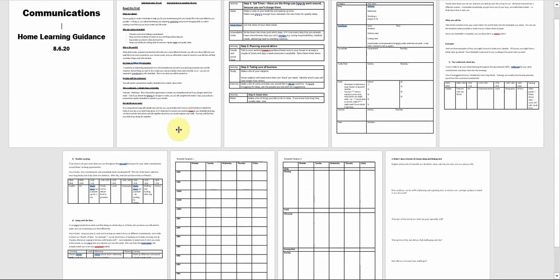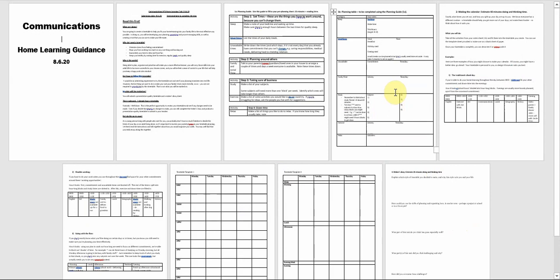So out of the 1, 2, 3, 4, 5, 6, 7, 8 pages that I've sent out to you, 4 of these are templates for you to fill in. It's only the other 4 that contain instructions or examples that you really need to think about. What I'm going to do now is talk you through those instructions and try to make sure that everything here is absolutely clear, and then hopefully you'll be able to get started straight away.